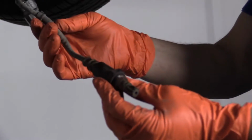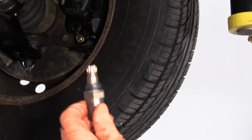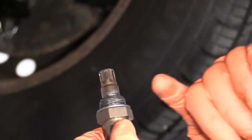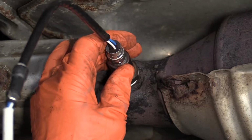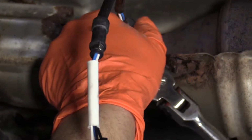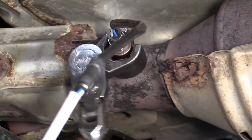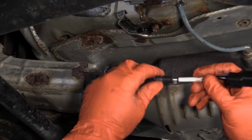So there's our air-fuel ratio sensor. So on the thread part, some of them come with it, some don't. This one came with it. It comes with a plastic cover that goes over the threads, and they coat the threads with an anti-seize. So hopefully next time it has to come out, it'll come right out. No problem. I hand start it, then I'll take my socket. It's bottomed out right there, and I'm going to give it a good turn. There you go.